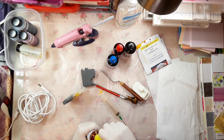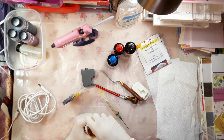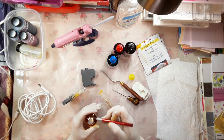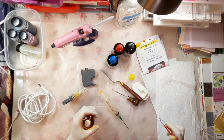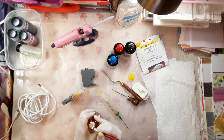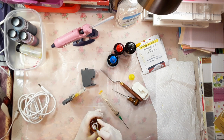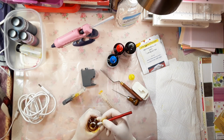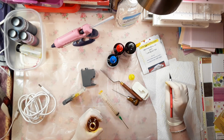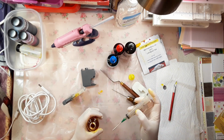This is not approved by Brother at all. They probably hate it. And I don't care. They shouldn't charge so dang much for their print cartridges. Because, I mean, we can see we got ink for $10. And there's really no reason for them to charge an outlandish amount for ink.